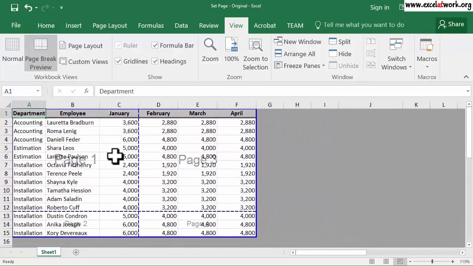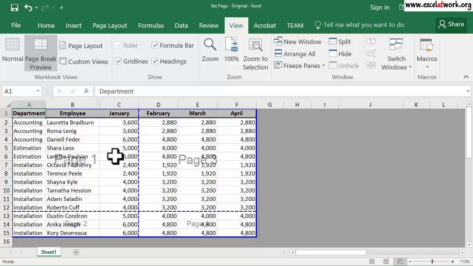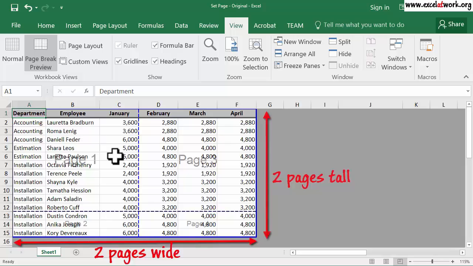We can see that Excel has distributed the area to print into 4 pages. The size of the printed area is 2 pages wide and a little more than 1 page in height. Even though it is a little more than 1 page in height, Excel considers it as 2 pages.